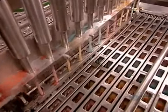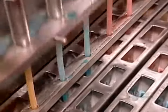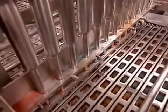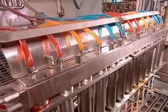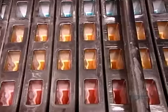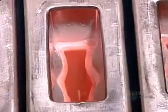Once the shell is 3 millimeters thick, a machine called a suction evacuator removes the unfrozen liquid and feeds it back to the filling hopper to be re-injected at the start of the line. The shells are empty now and ready for filling.